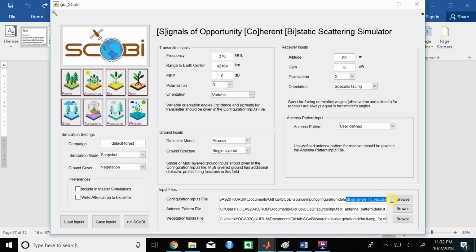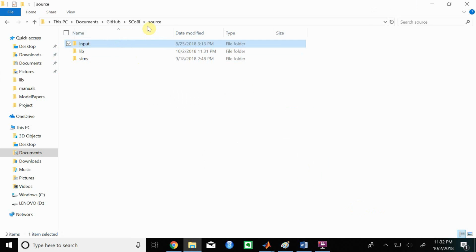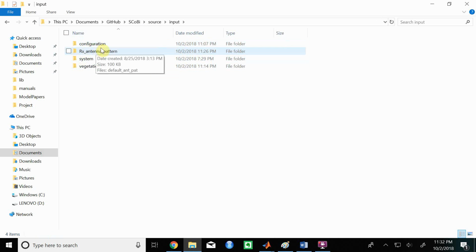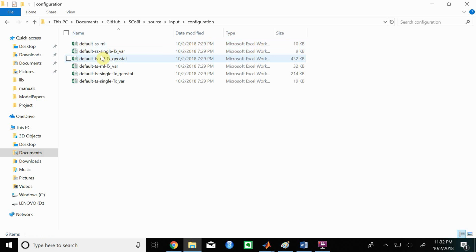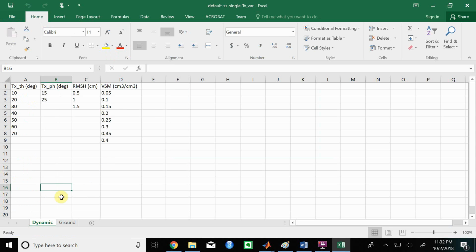All right, so we're going to go back and look at the default file that was listed there. So we're in the source, we're going to go to input, input configuration, and I believe it was this one here. Right, so this is the same sheet that we were looking at in the last video, so I'll give a quick recap.